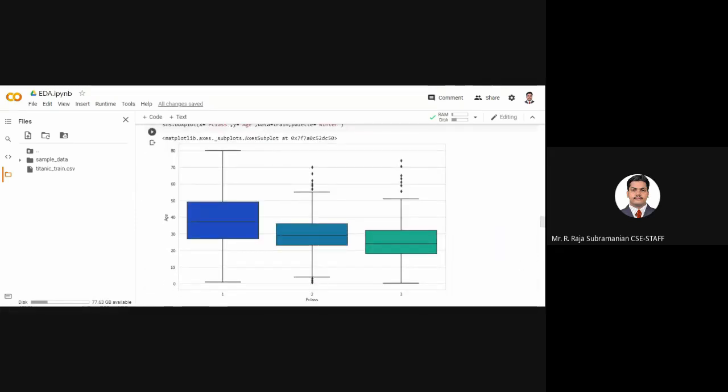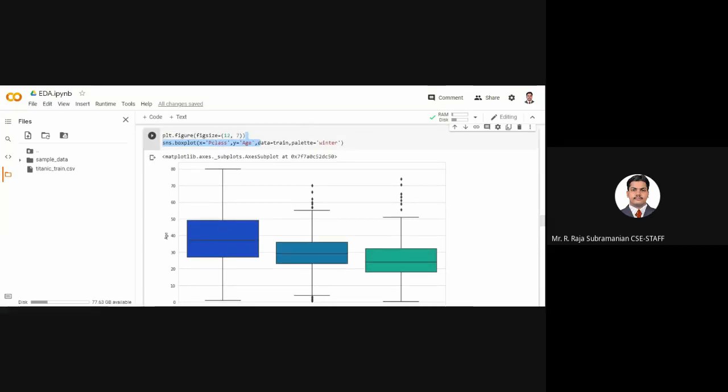Because if I use P class, I get 3 different conditional means. So like Devendra asked during the last class, right? If I replace all the NA values with mean, then all NA values will have the same value. Now here, all NA values will not have the same value. NAs will be divided into 3 blocks. If it is class 1, it will have the same value of this 37. And if it is of class 2, it will be having 29. If it is class 3, it will be having 24 or 25. So this is actually the thing. So now, Devendra, are you clear now, right? Now this time, all the NA values will not have the same mean. They'll be having 3 classes of mean. Clear, right, Devendra?